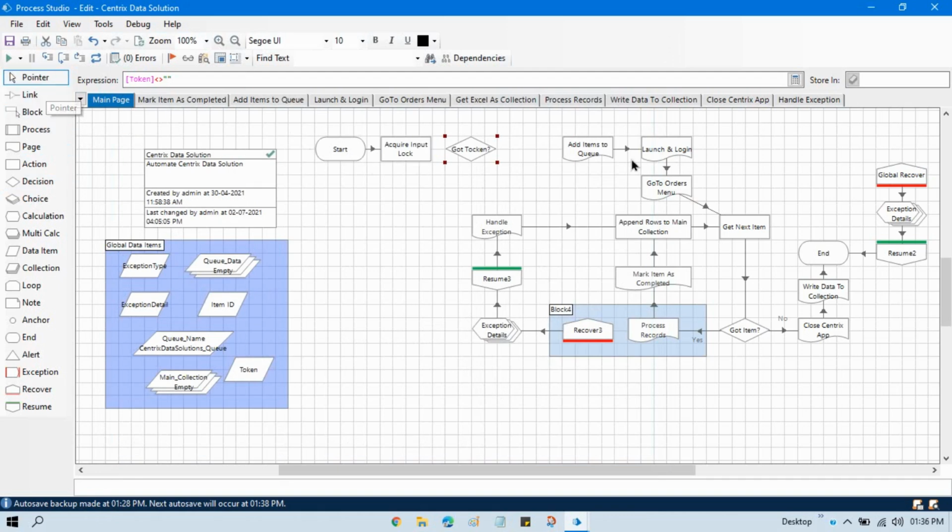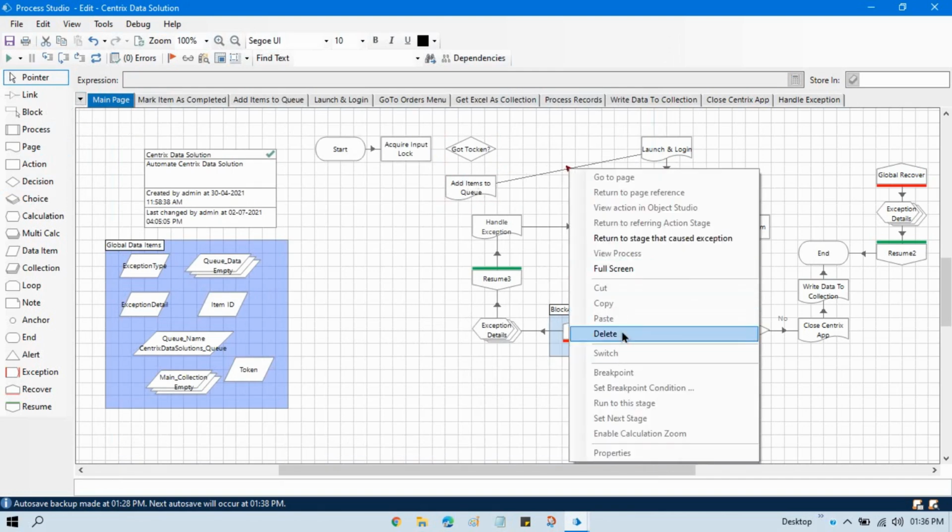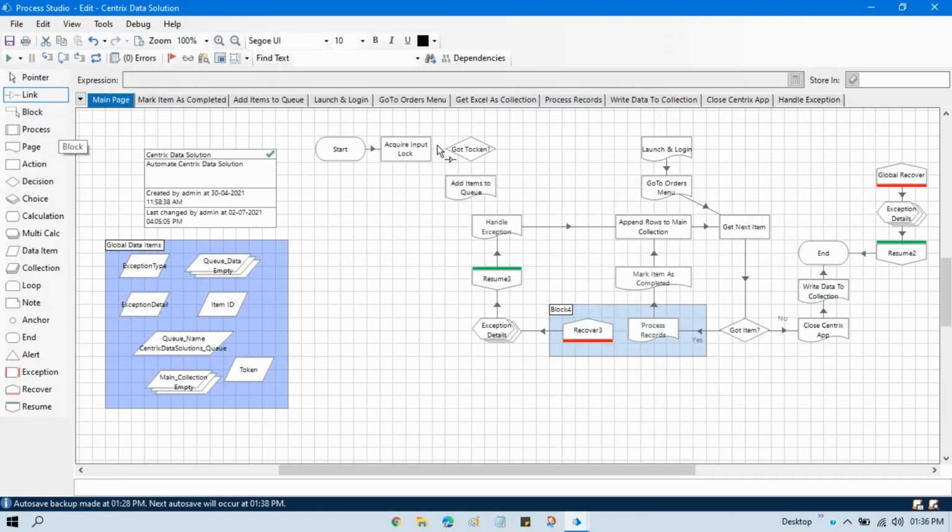Then I'm going to take this add items to queue here. Got token number, yes, then add items to queue. So the first bot will come from here, it will acquire the lock. If the token number is received, it will add items to queue, and then it will release that lock.